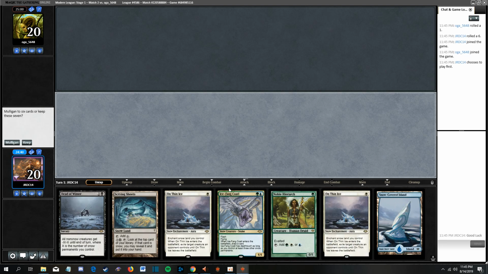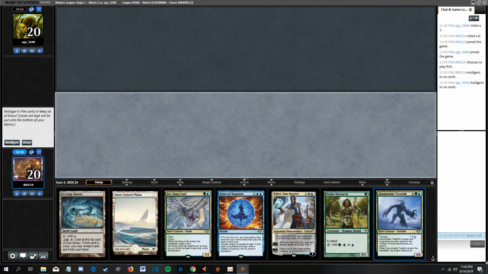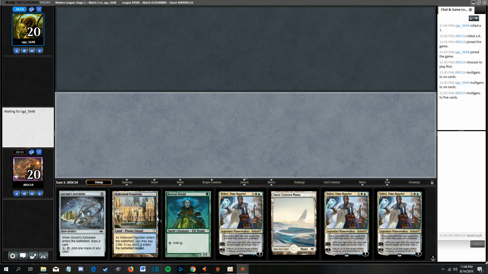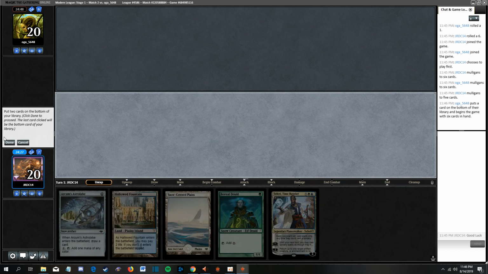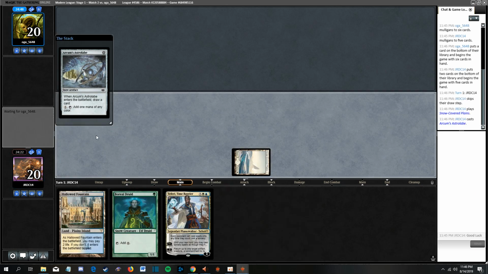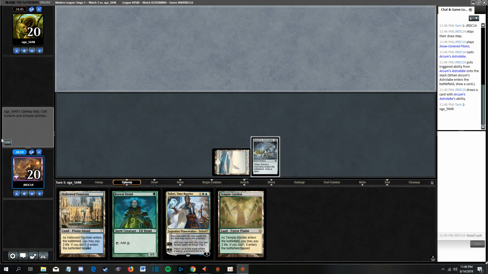This is a mulligan. This hand's just unplayable. This hand's slightly better, but still it's not keepable. Alright, this hand's a keep. It's not great. It's not going to be doing much, but it's a keep. Yep. Draw me a card. Alright, well, temple card is not bad.